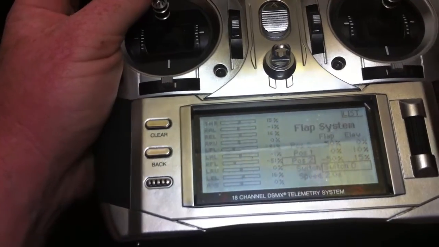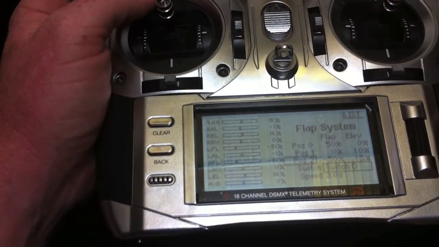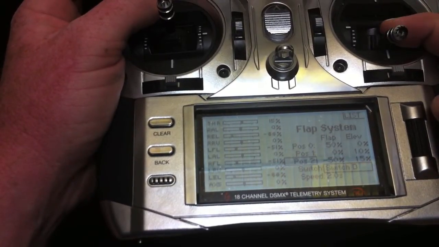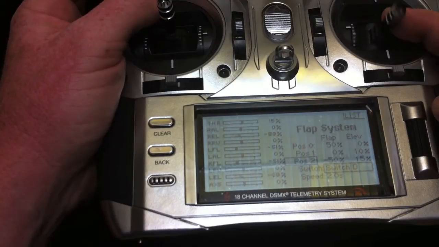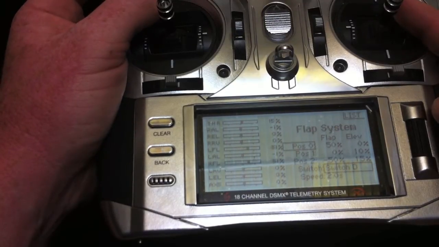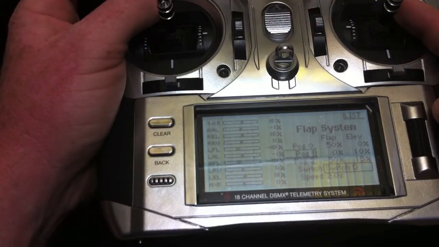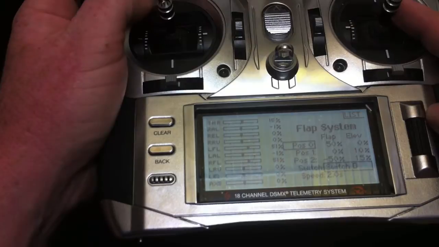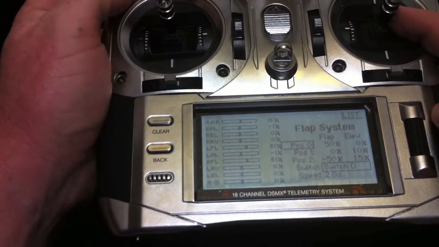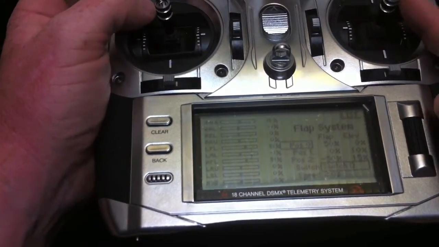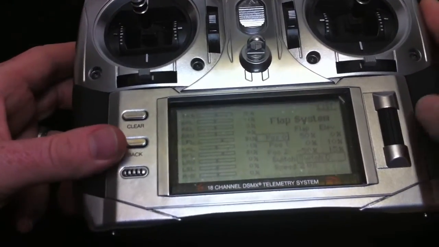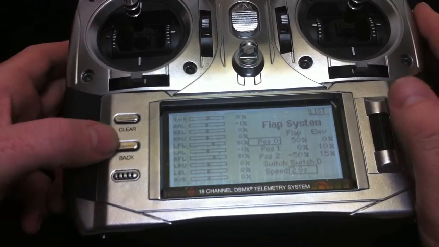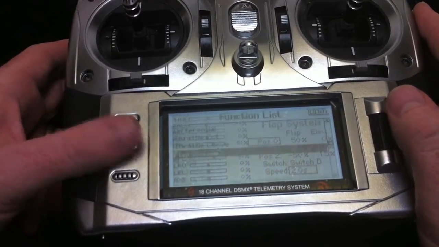It's very possible, however you built your airplane, that you'll need to reverse one of your elevators. I believe for sure an elevator will need to be reversed, and most likely a flap will need to be reversed, just by looking at this setup. But because this isn't in an airplane yet, I don't know which one to reverse, so I will leave that up to you. And maybe at a later date I can update the SD card program and re-upload it to the website, and you guys can have it corrected.